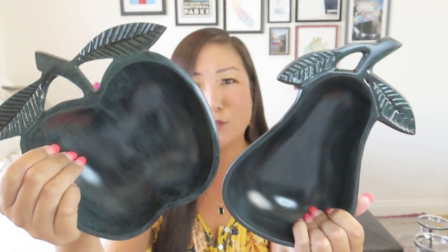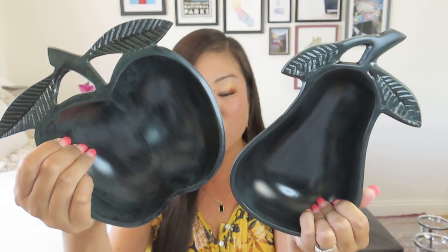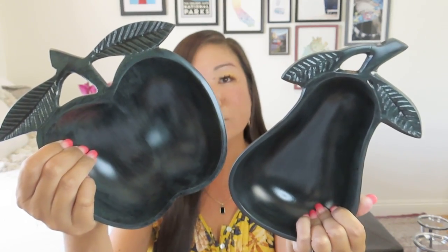'Perfect for putting out dry snacks or to use as a complimentary side dish to your charcuterie board — what a great idea for when company drops in. Its almost-black patina and sleek lines are perfect for those who love farmhouse or contemporary designs.' Dry food safe using food-grade lacquer, so you can put dry foods in there — like nuts, crackers, all that kind of stuff. Hand wash and dry with a damp cloth.